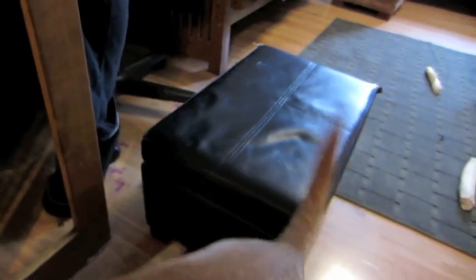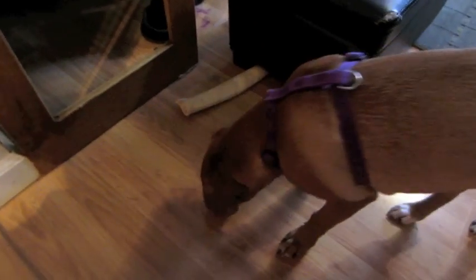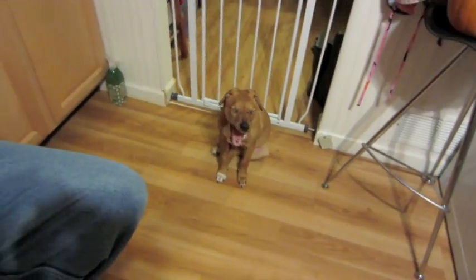This is how Lucy spends the morning on the weekend, sitting on the viewing platform, trying to get Sean to give up some of his breakfast to her. You are such a moocher! We should have named you Minnie. Minnie, you're a moocher. Hi, baby girl.